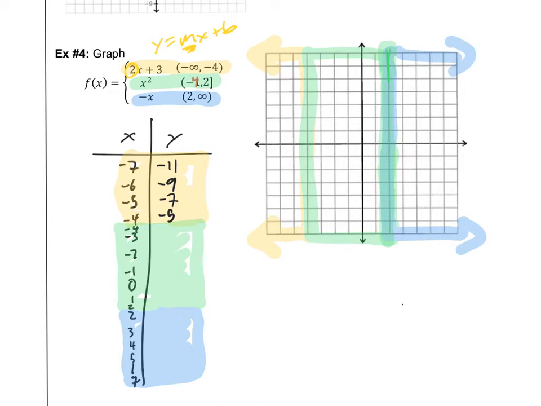All we have to do, guys, I know it seems like this is too simple, but literally all we did is plug in those numbers and write what we got to the right. Boom, boom, boom, boom, boom. Now we just have to plot these points on the graph. So where's negative 7, negative 11? It doesn't even fit. It would be like negative 8, negative 9, negative 10, negative 11. So it'd be like right here, okay? So it doesn't even fit on our graph.